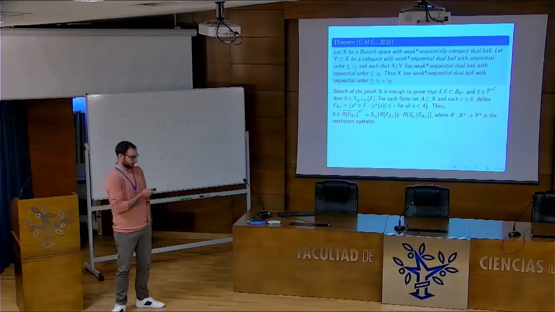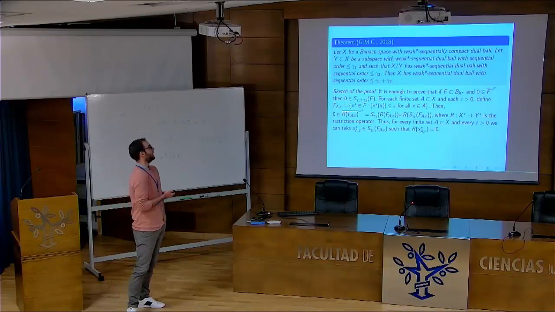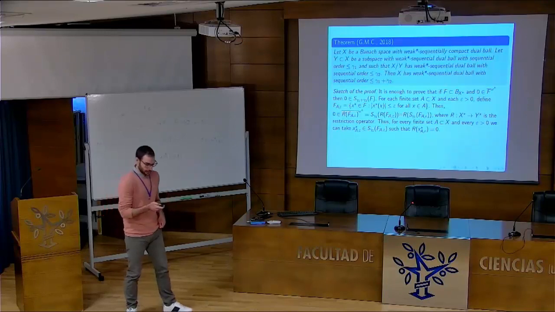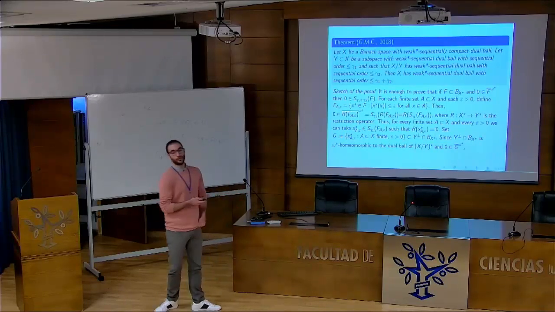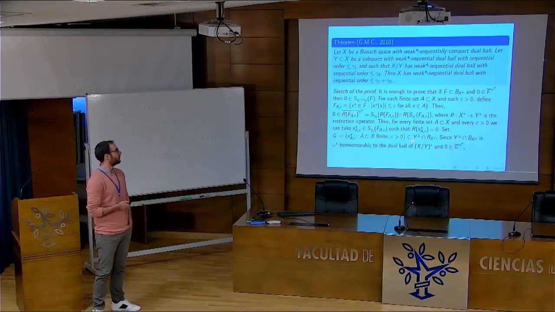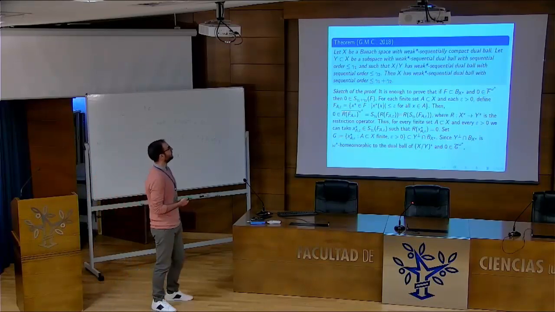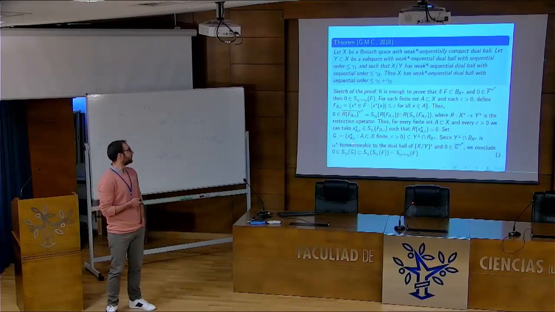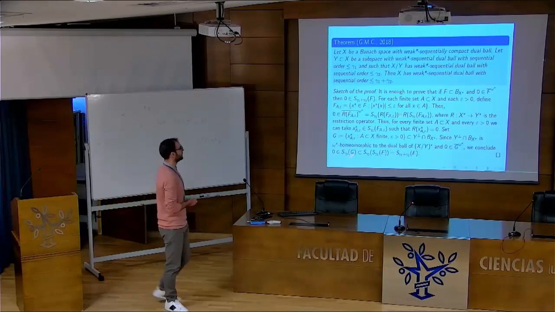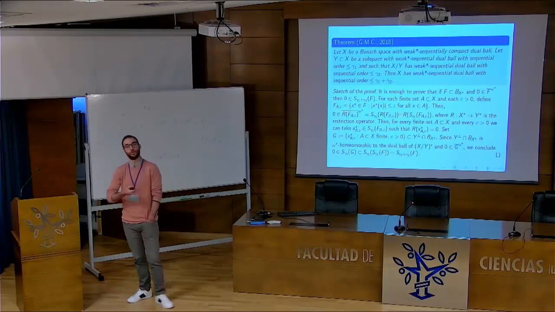Okay, this is the only step of the proof where sequential compactness is used. And once we have this, what we have shown is that for every finite set A and for every positive epsilon, there is a point in this gamma 1 sequential closure for which the restriction to Y is 0. So we can take the set of points of this form and move to the dual of the quotient. Since this set belongs to the orthogonal of Y and this set here is just weak-star homeomorphic to the dual ball of the quotient, now we use the fact that the quotient has weak-star sequential order smaller or equal than gamma 2, and we conclude that 0 belongs to this set here. But G is already contained in the gamma 1 sequential closure of F, and this is essentially the gamma 1 plus gamma 2 sequential closure of F, which is what we wanted to prove.